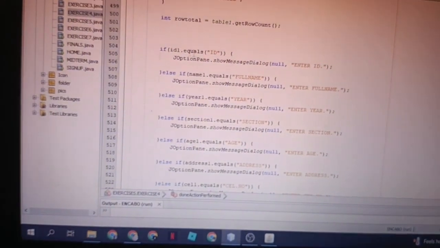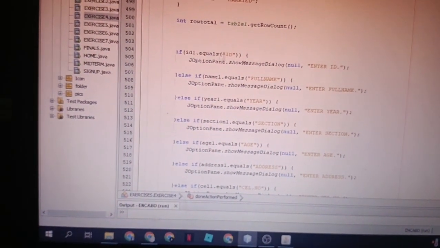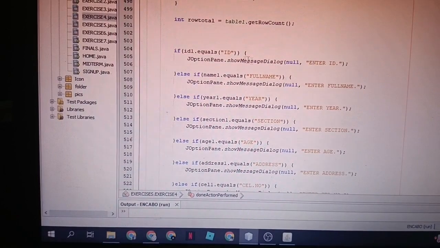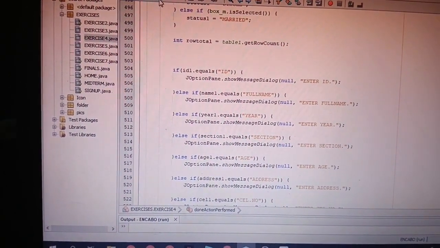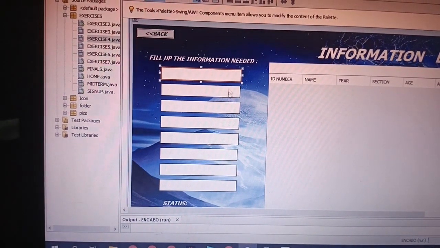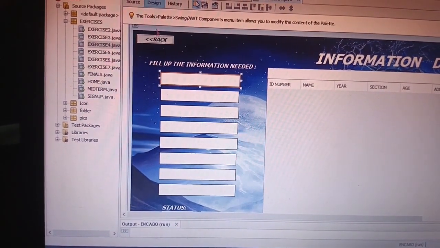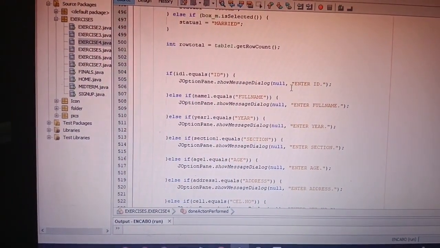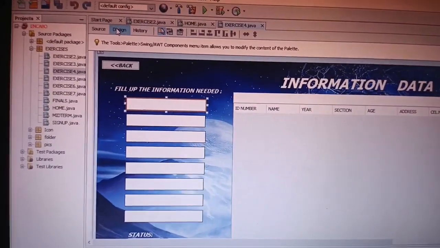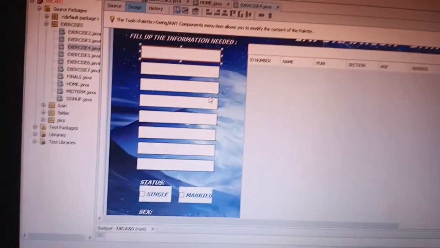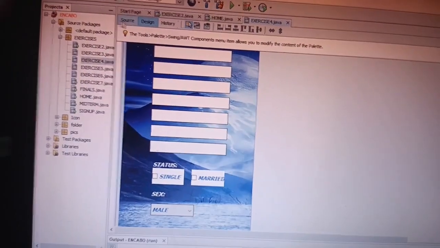Then id equals, oh okay, so if we didn't input a text or a number here, this will pop up, enter id, meaning the trap we made, same as when we didn't choose a status.